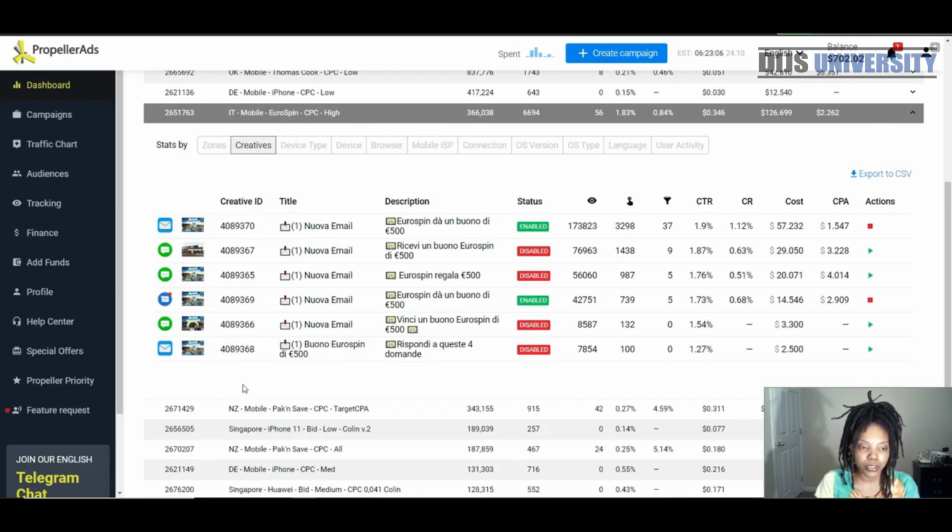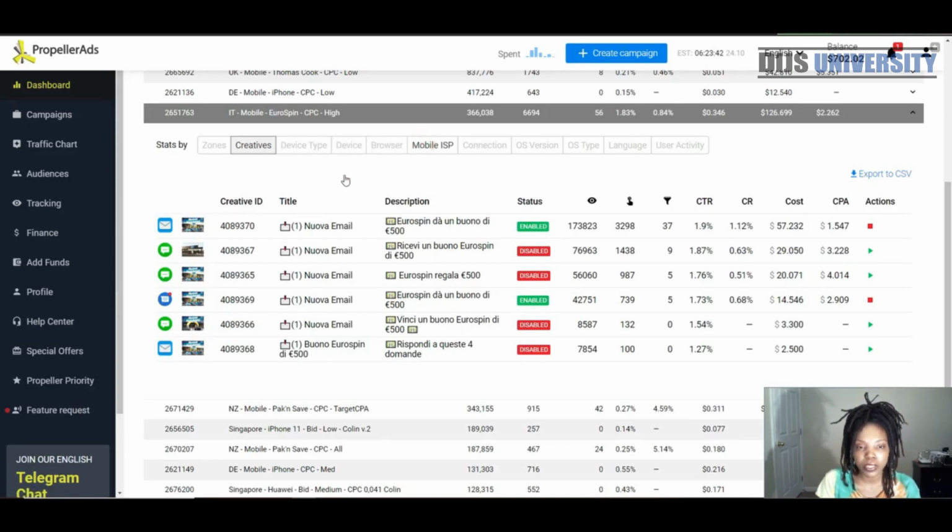You can add your creative ID parameter to a third-party tracker if you'd like to look at it there. We break down the title, the description that you use for each push notification, and its current status. You can't remove these disabled push notifications from the campaign, but you can definitely keep an eye on them, I guess. And you get the same exact data for each notification. And if you would like to take action over here, instead of editing your campaign in the campaign area, then you can do so.